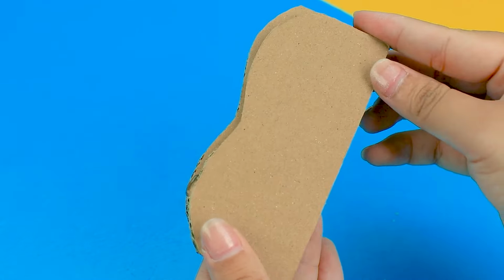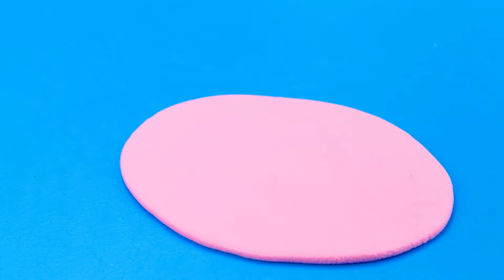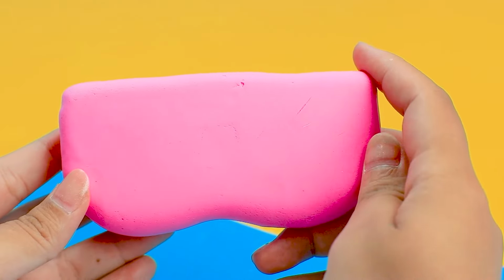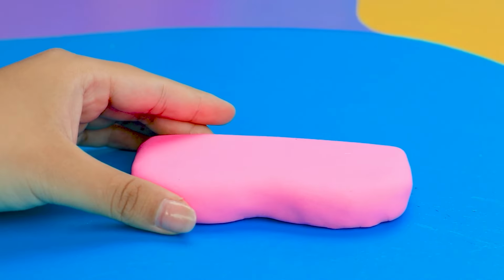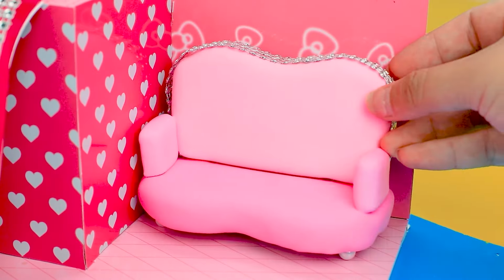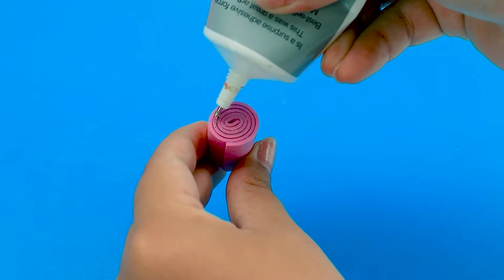I will make a living room with a beautiful and comfortable pink sofa. Wrap pink clay. Do you like the heart coffee table? I will make two tables. Let's make it together.